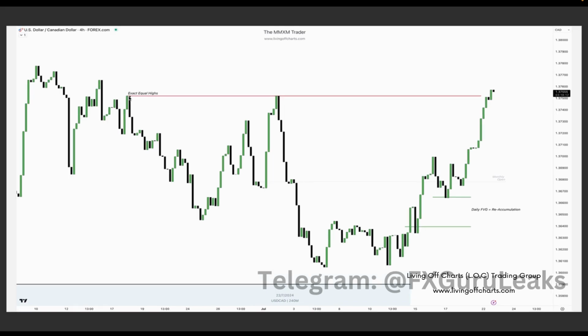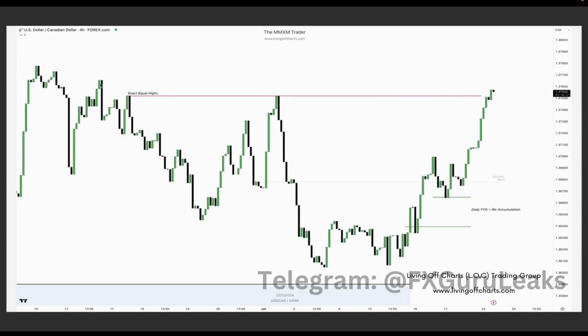Over here, we have exact equal highs. That's this here and this here. Without the wicks, they're exact. This makes it very, very significant for the algorithm to seek liquidity above these highs. Now, when we're trading and we're looking for draws on liquidity and we already have our bias to trade higher, we can take out the wicks of the candles to look for a very obvious magnet in price, which would be exact equal highs.